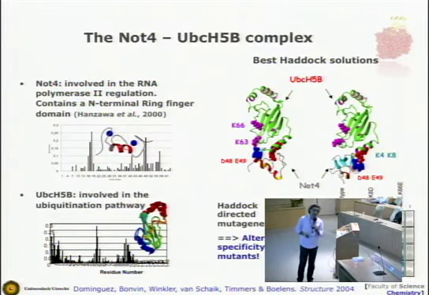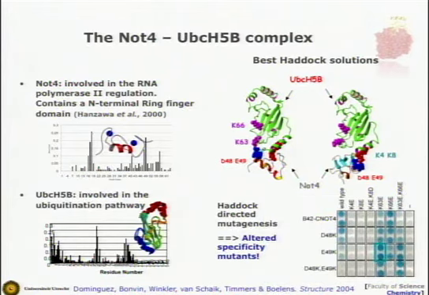And at the time, we were ending up with 2 sets of solutions. If you look at those solutions, they are a 180-degree rotation of the second molecule, the small molecule. This is a RING finger domain. And if you look at the contacts, they both make sense. You find nice electrostatic complementarity in both cases. The scores were similar, so we could not really make a choice between those. But this was instrumental because we had identified potentially important amino acids based on the docking models.